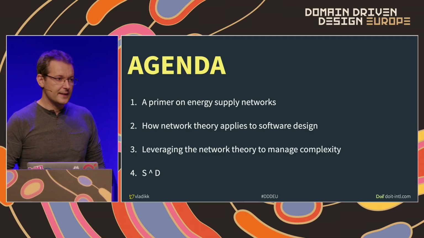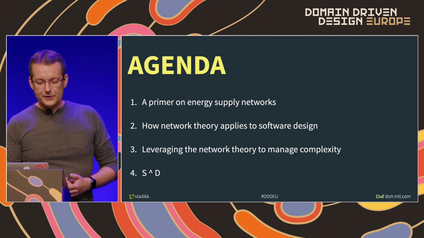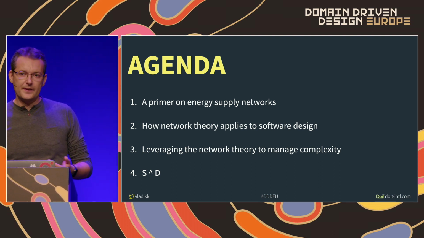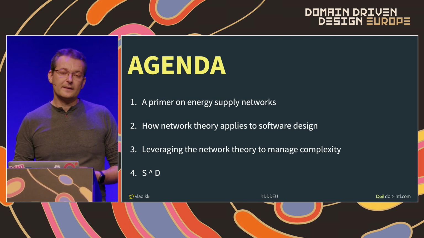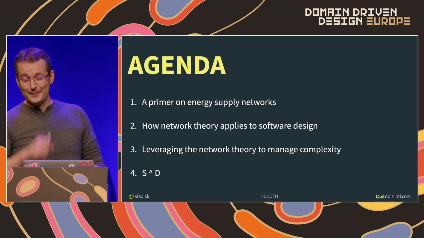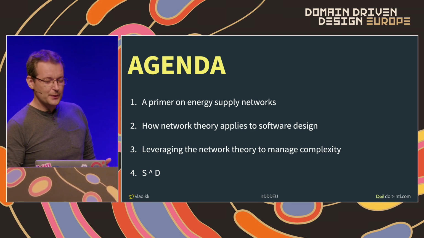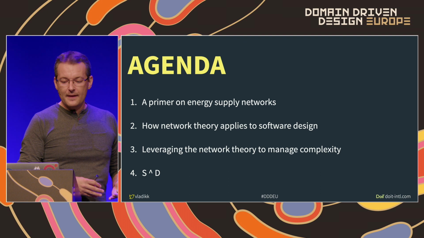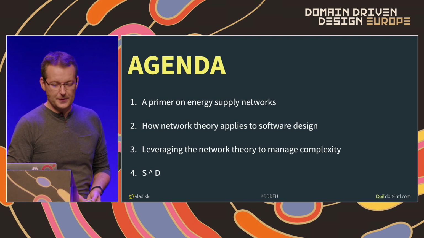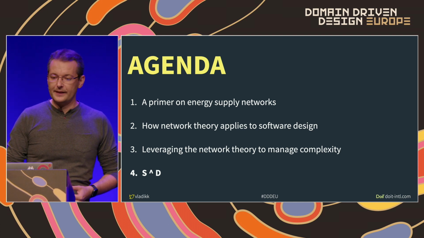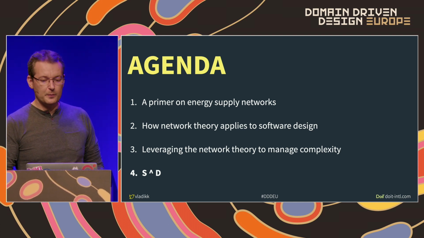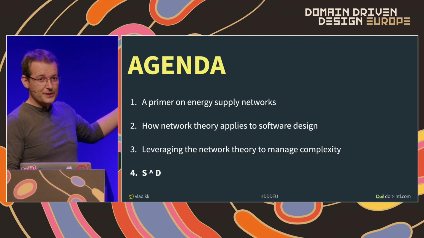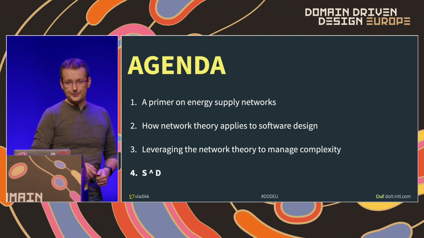So this is our agenda for the next 45-ish minutes. We'll start by exploring what these energy supply networks are and what makes them so special. Next, we'll see how this theory applies to software design, and ultimately how we can leverage it to manage the complexity of software systems. Overall, you will see that the same laws of physics that govern the growth of business and cities are the same laws that restrict growth of software systems. In the process, we are going to consult Galileo Galilei on why a code base degrades into a big ball of mud, and discover how this little acronym here, S-D, can tell you almost everything you need to know about a software design decision.